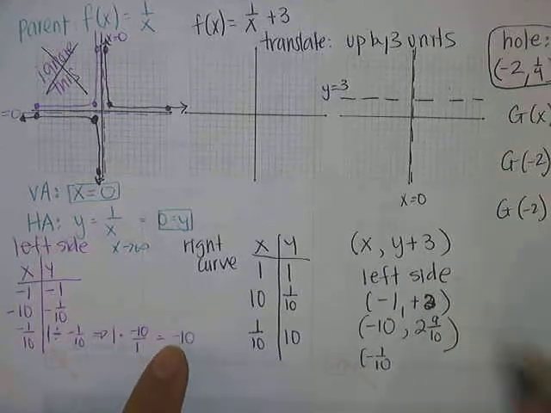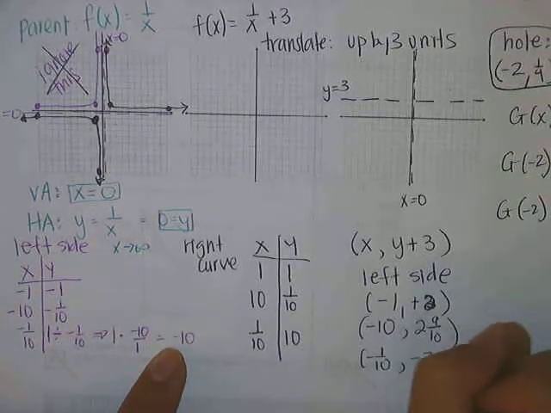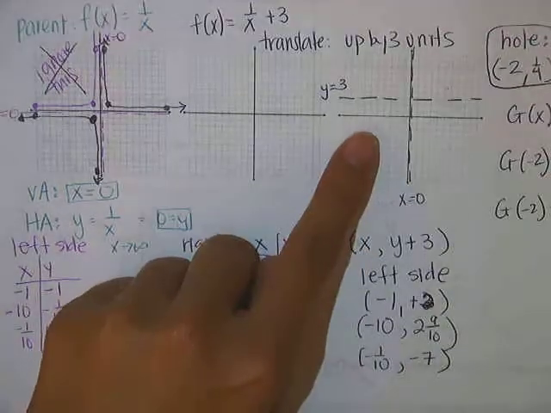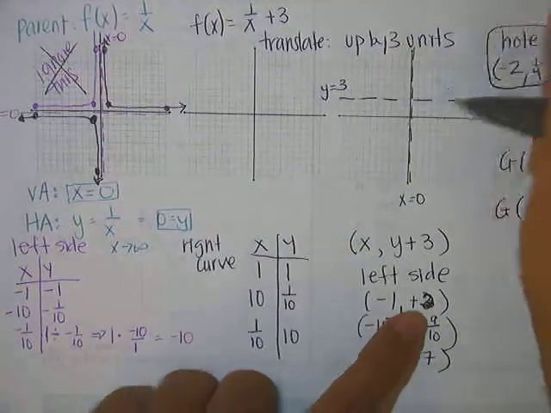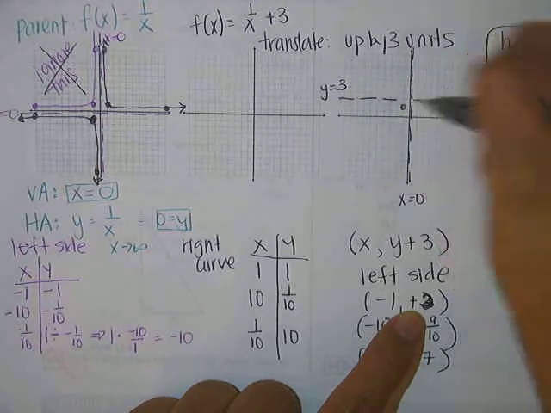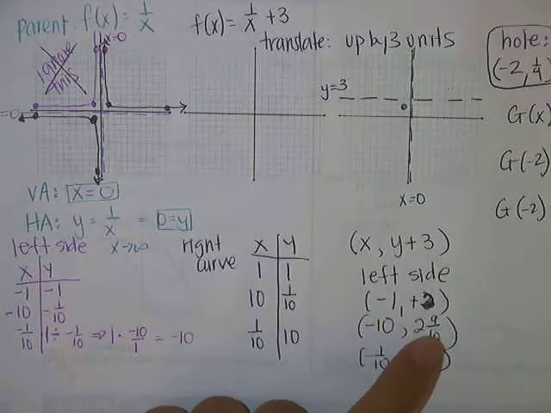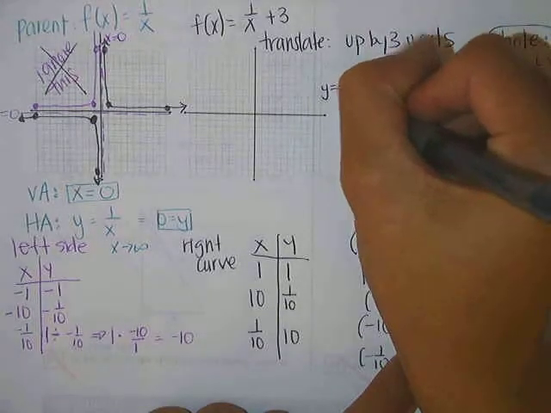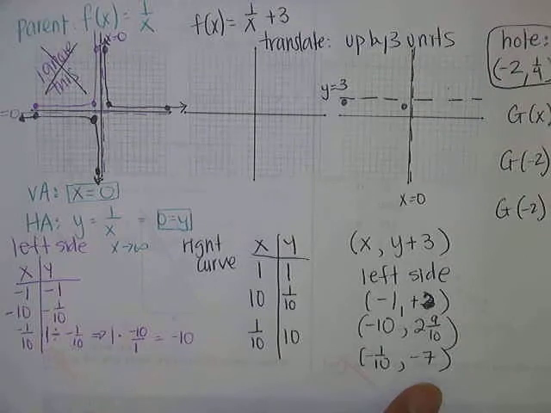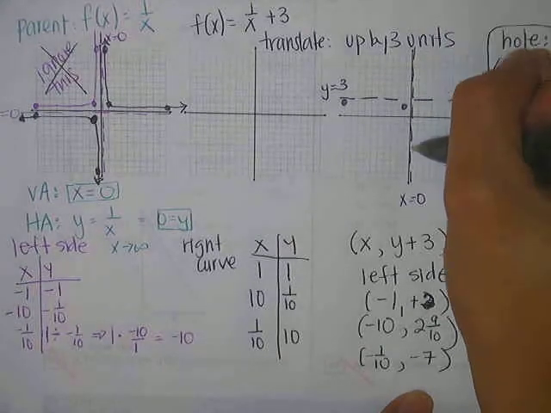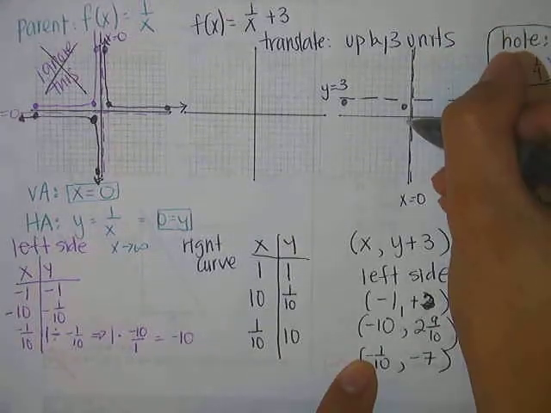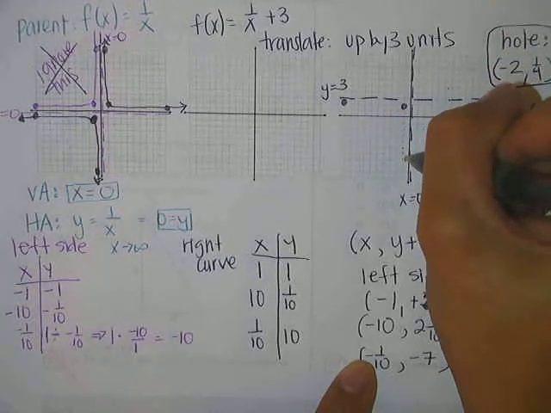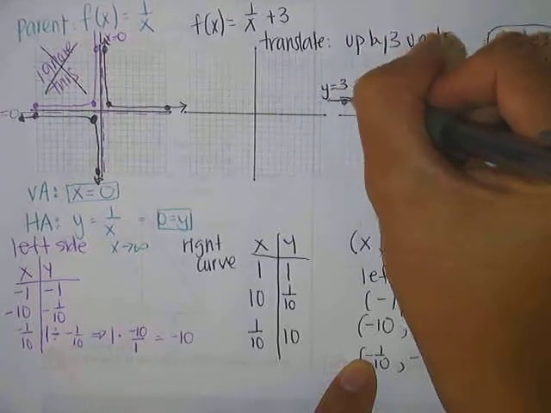So my left side, okay, my points are -1, which is the same. -1 plus 3 is positive... See, look at that, my basic math. And look, I can't even add. -1 plus 3 is going to be positive 2. And -10, that will stay the same because that's an x. -1/10 plus 3, it's a positive 2 and 9 over 10. And -1 over 10 is exactly the same. -10 add 3 is going to be a -7. So those are the points for the left side.